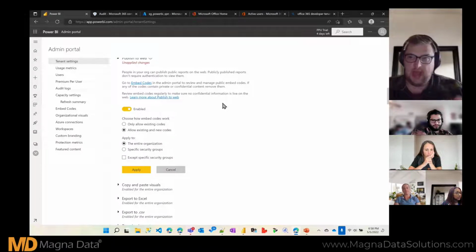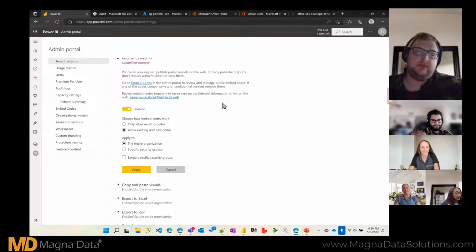And right now, we're a couple of years down the road. More people are aware that it's not that good of an idea. But when the feature initially came out, you wouldn't believe the things I found on Google for publish to web. I found HR records, I found wages, I found stock details, all in publish to web.